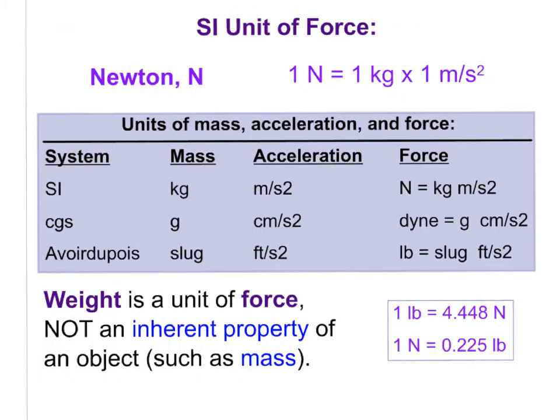The units of forces are important to keep track of. The SI unit of force is the Newton. 1 Newton is the same thing as 1 kilogram meter per second squared. That is what a Newton is. The unit of force can be measured differently in different systems. The SI system is the one that we'll be using. We measure mass in kilograms, obviously, and acceleration is measured in meters per second squared. And therefore, the force is going to be kilogram meter per second squared, or a Newton.